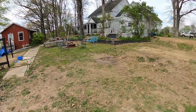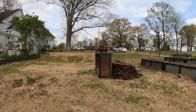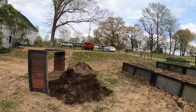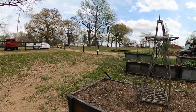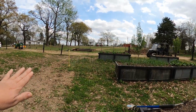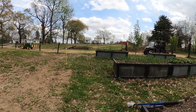I wanted to show you him, and we also have started moving the garden bed from up here. Let me show you what we're doing. So we've got it pulled off the top. We're gonna move our dirt. We're gonna move that garden bed over here on this side, right here at the end of this bed where we have the yellow little stop there. So that's where we're gonna put it.